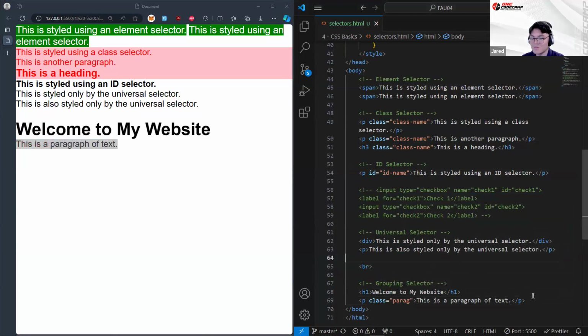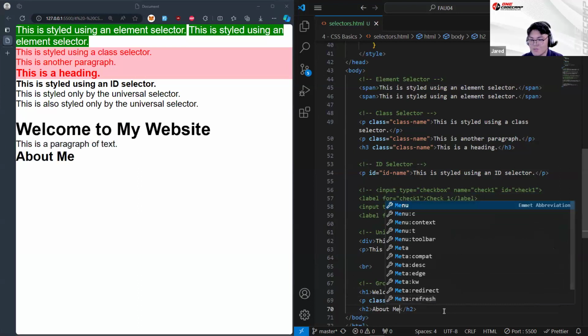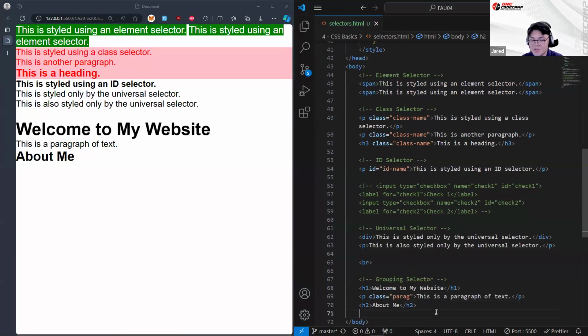We're not yet done though, as we also have to put in an H2 to signify a certain section header. We'll say this will be about me. Let's create another paragraph with a class of parag. And this will be another paragraph of text.